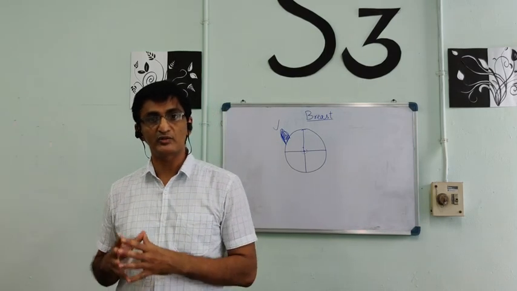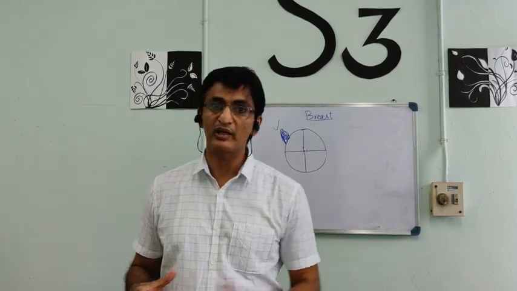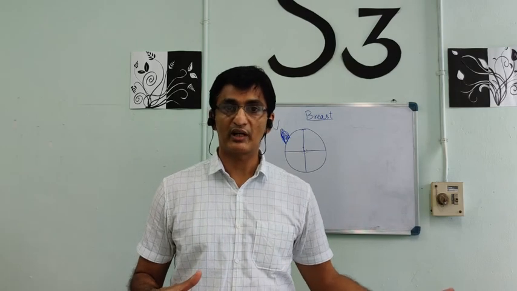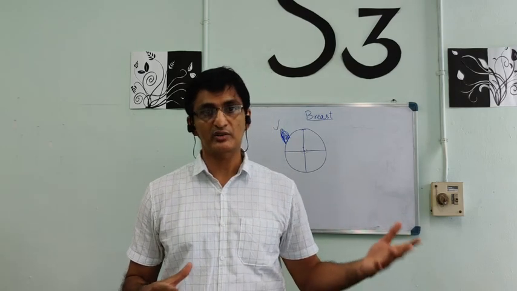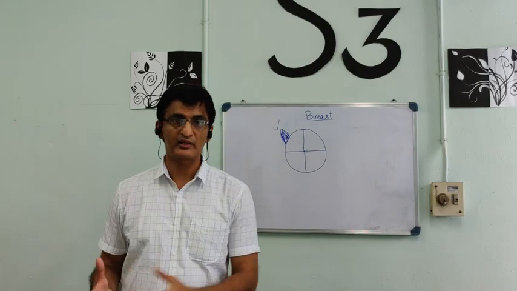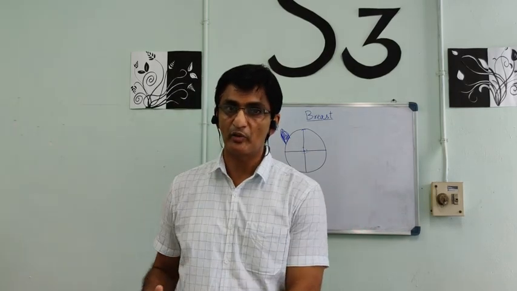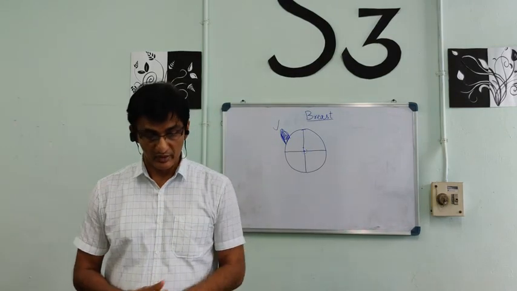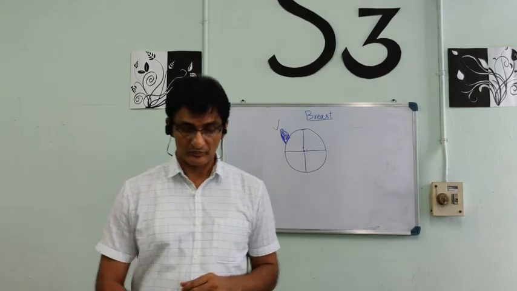Always, whenever you find an abnormality, compare with the opposite side. The opposite side will act as a control. The opposite side is supposed to be a normal side. So if there is any abnormality, compare with the opposite side. Skin abnormality, compare with the opposite side. So the opposite side will act as a control.